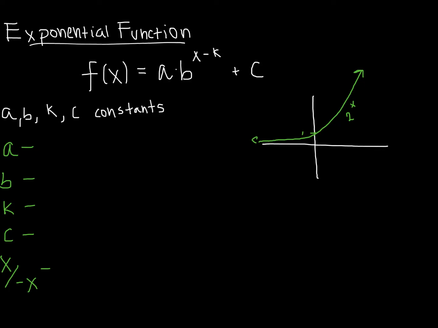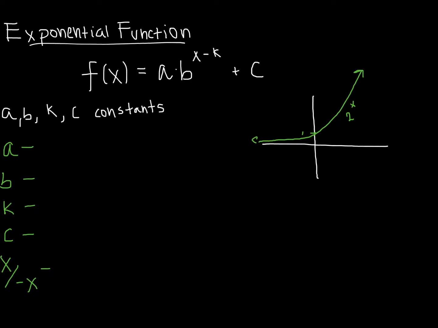To help us with this, we can think about a really basic exponential function, 2 to the x. What does that look like? It's a pretty basic graph. We graphed it using a table and thinking about the values. You are more than welcome to continue using a table, but remember, that's not going to be the most efficient way to graph these functions. The most efficient way is to recognize what the a, b, c, k values are, say, okay, this is what I'm expecting to happen to my graph, and then plot a couple of points that are easy to plot without creating a table. That will allow us to look at the function much more efficiently.